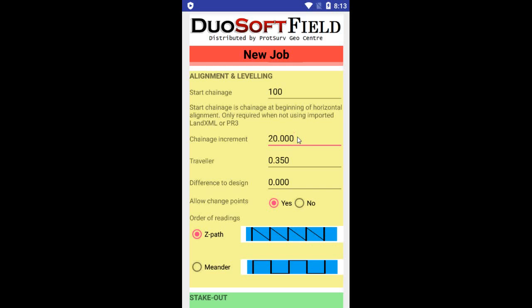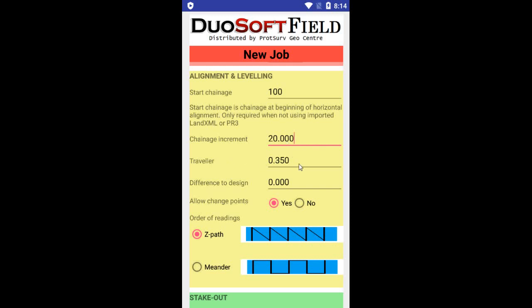This is the value that DuoSoft will automatically increment the current chainage to the next chainage. If you were at chainage 110 and now you are going to the next chainage, DuoSoft will automatically increment to chainage 120 because you are using a factor of 20.